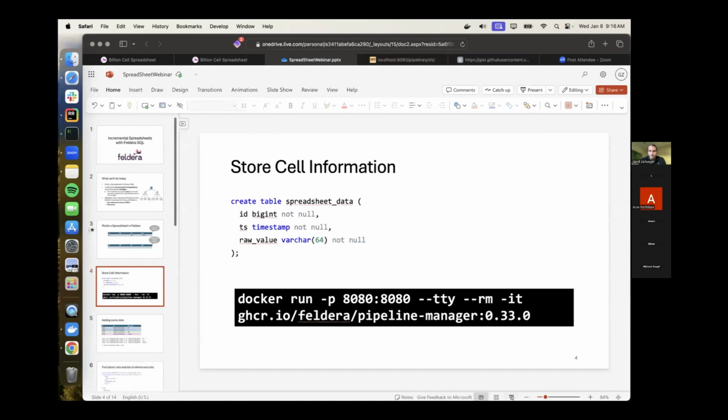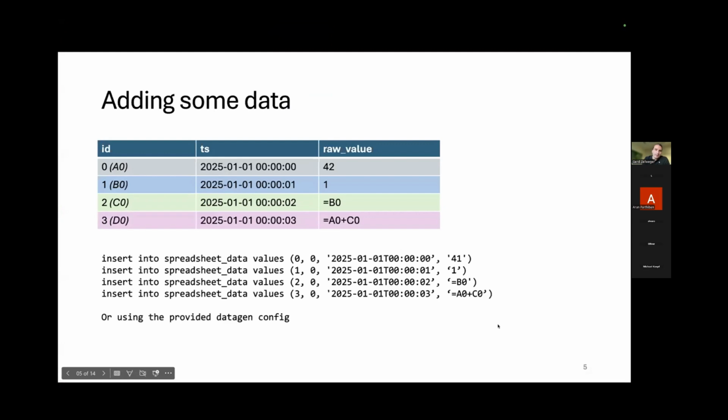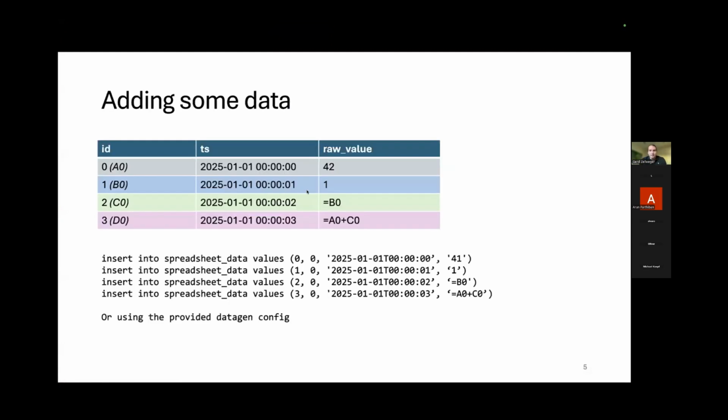And so going back to our table, the first thing we're going to do is enter some data into the table. It's going to be the same data that we looked at when we did the spreadsheet and that I showed you before. So it's going to be 4 rows only. We're only going to work with these 4 rows and occasionally insert one more to show how things work. But basically, we have these values and 2 formulas, and we're going to have cell IDs here.